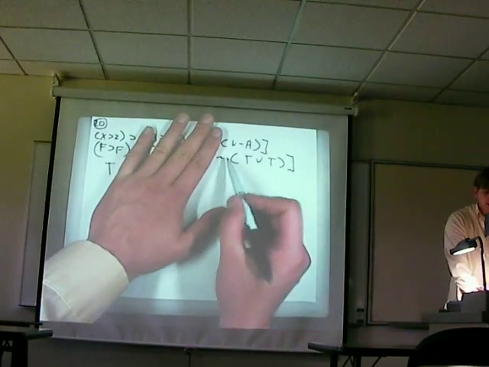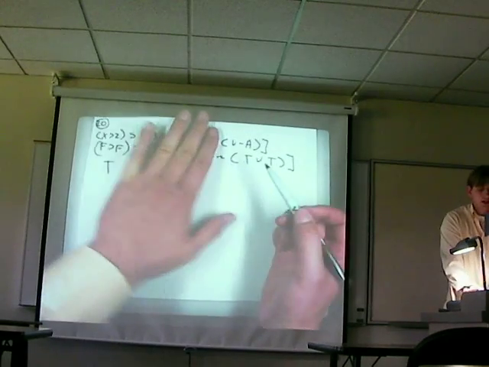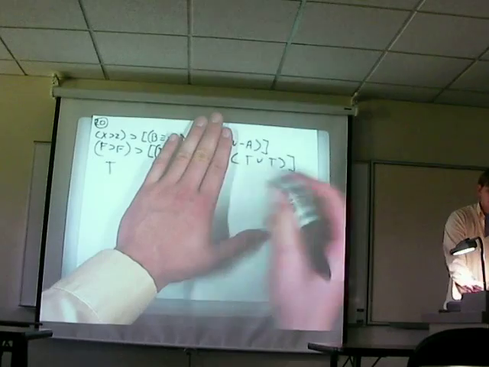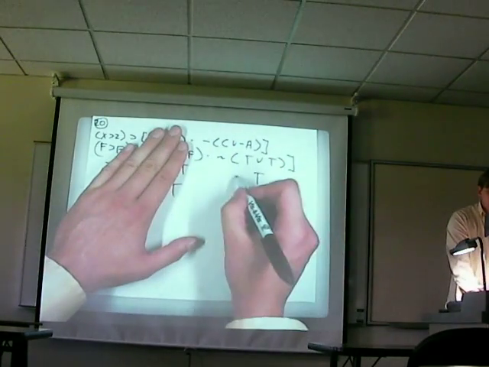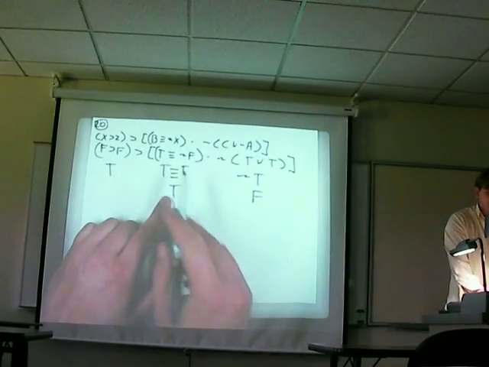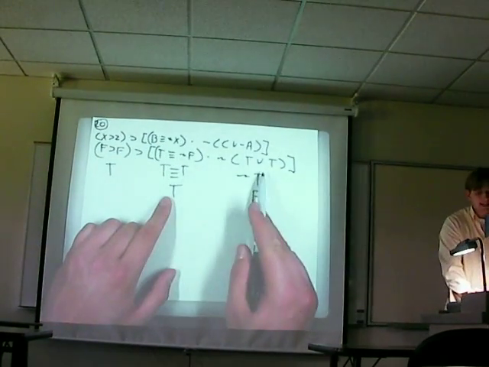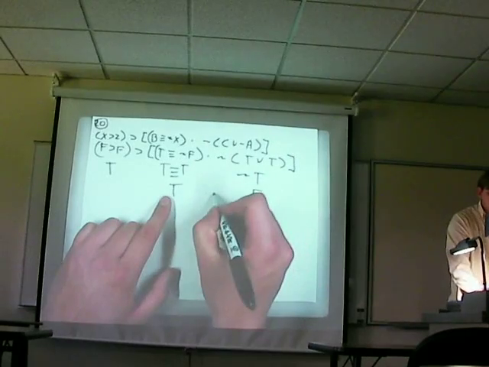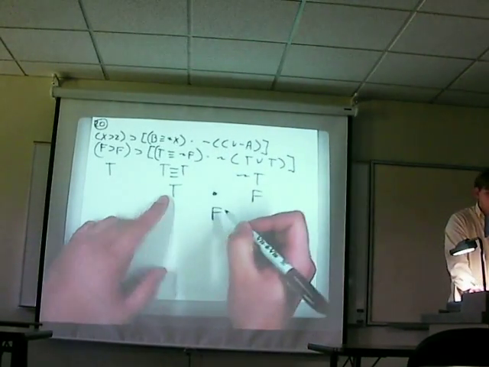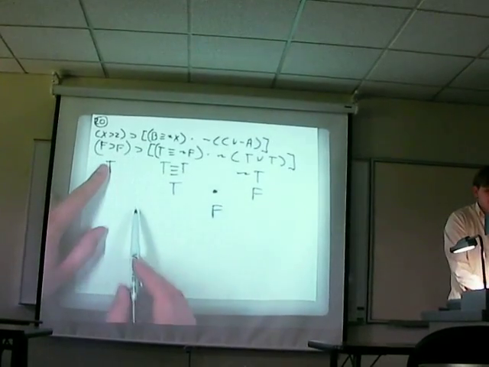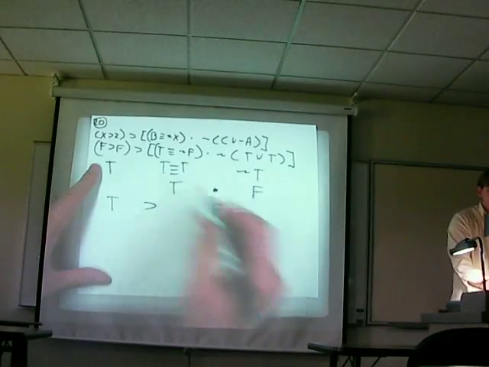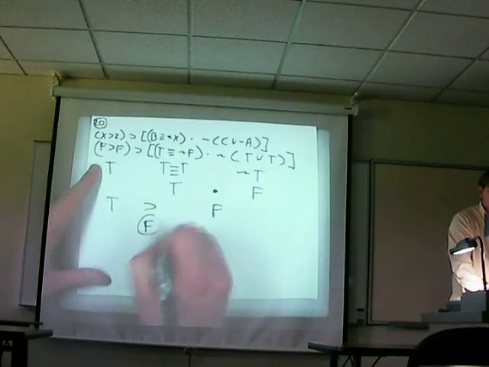The main operator of the second conjunct is the tilde, so we'll take care of that last. Solving for the wedge first. T wedge T, well that's true. So what's the value of not true? Well, not true is false. So we get down here comparing the first conjunct of the consequent to the second conjunct of the consequent. We get down to T and F. The value of T and F is of course false, which leaves us now to solve for the main logical operator. We get down to T horseshoe F. That's our special case, so 20 turns out to be false.